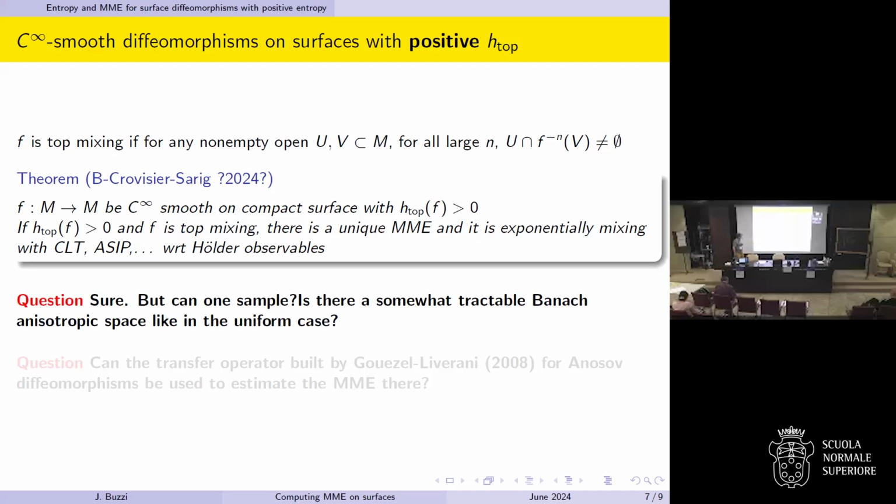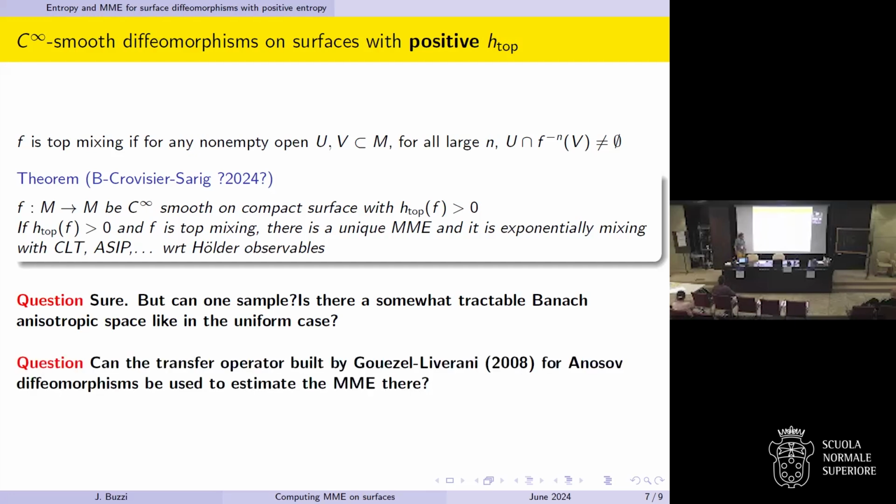So of course, there is this: if we had a nice transfer operator on the manifold, on the surface, probably it could help. I mean, there is a paper by Sébastien and Carlangelo that does a fantastic thing for the Anosov case. And then there are further works in the uniformly or piecewise uniformly hyperbolic setting. How could you use them to estimate the MME? So I don't know already in this situation if it is reasonable. Then here I don't know if it is defensible.